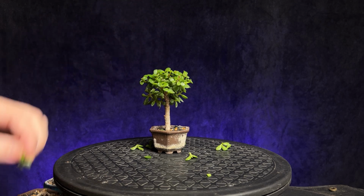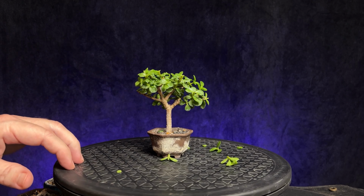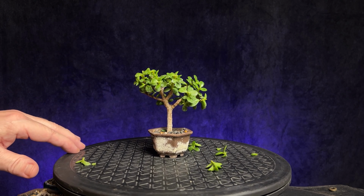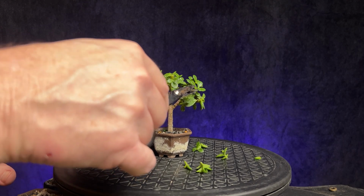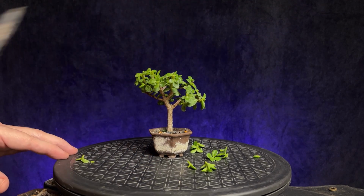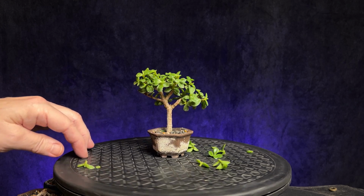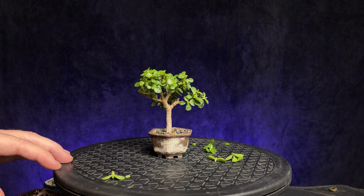Yeah, like I said, keeping really small trees, it's fun. They don't take much space, low dollar investment, and you can really get a nice tree developed. In the right conditions, less than a year, you can get some nice branching and get them growing well. And like I said, it's cheap to get started. Some of these pots I picked up on Amazon, so you can get started easy.